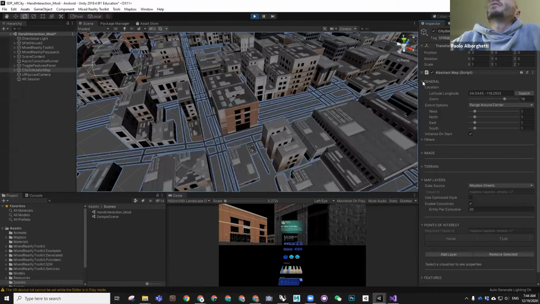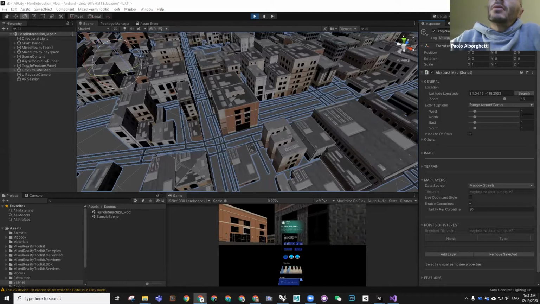I don't know if maybe Australia hasn't been mapped very well yet.